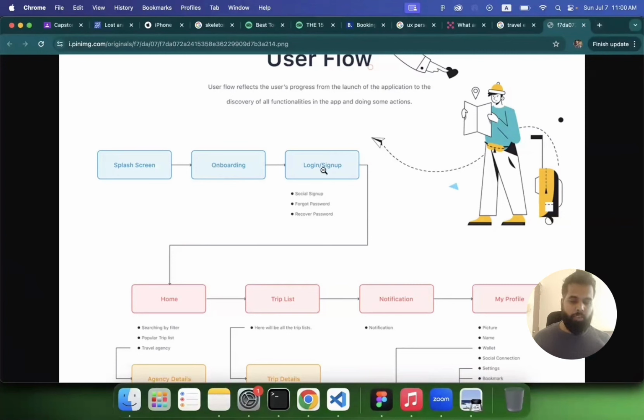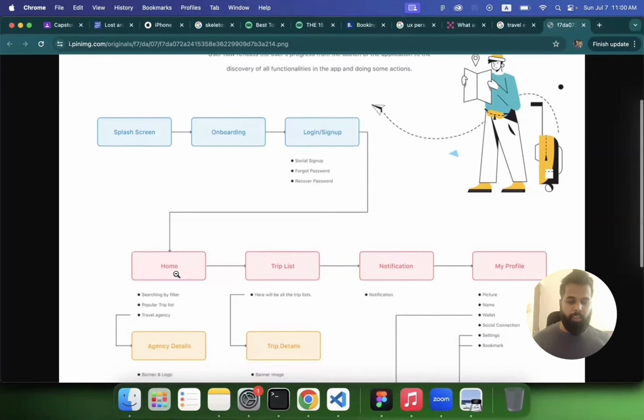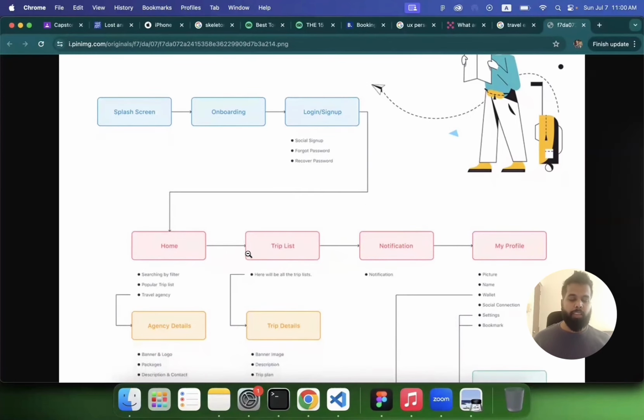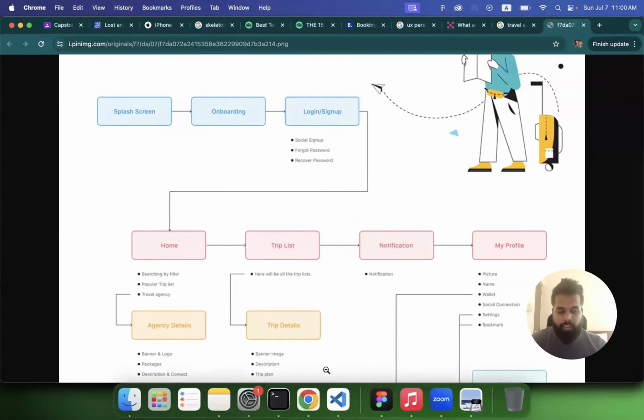And then we have the sign up screen. After signing up, we guide them to the home screen. In the home screen, maybe we have the trip list, and when they click on a trip, the trip details will be there. If I create the user flow I require for this particular design, it can be something like this: splash screen, onboarding, maybe login screen, home screen, and details.